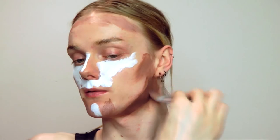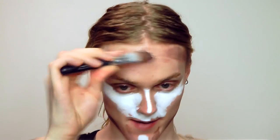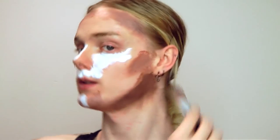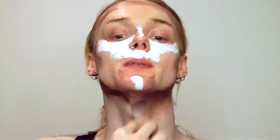So I'm going to kind of... Oh, this is looking bad. This is looking really bad. It's okay. I've seen this before. It's fine. We're going to be putting foundation over it. Give myself a whole new neck. Contour out the neck. I also really want to cover my chest tattoo, so I might do that.